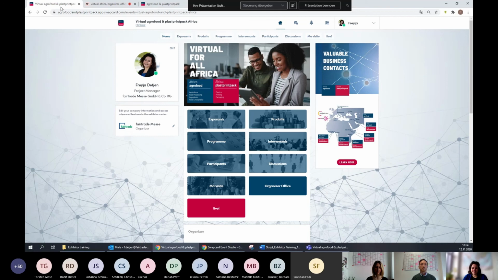We will be happy to welcome you on the 23rd, and also from next Monday on, when the visitors can enter the platform. They can already get familiar with the platform. They can send you a meeting request for the event days already. So make sure that you know how to answer and be active during the exhibition days.